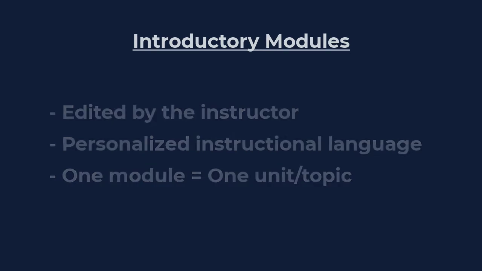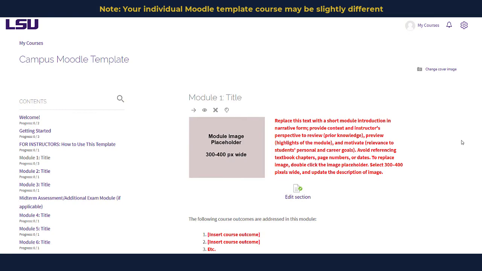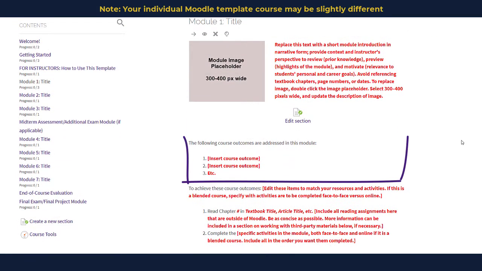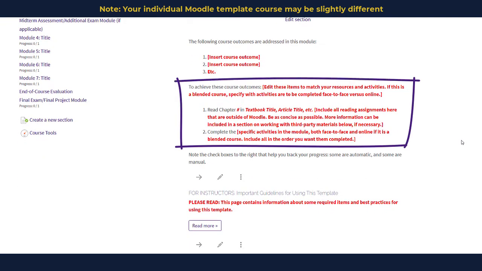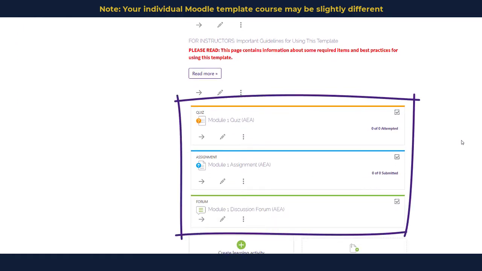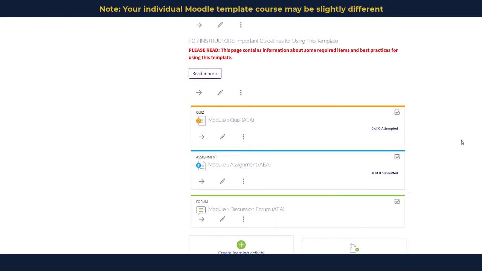Each module contains the same basic structure: a top section with a relevant image and brief module introduction, the list of learning objectives covered in the module, a checklist of steps to meet the objectives or outcomes, and the resources and activities that will help students meet these goals. At any time, the student can refer back to the list of objectives to see how the items in the module are aligned to the specific goals for that module.